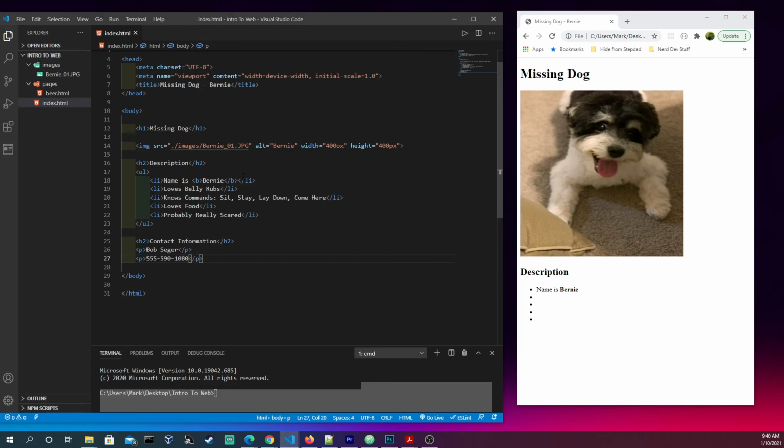1080. We're coming in here now. We have the description. We have the name. We have some contact info. We have the name and then the fake phone number right here. And it's not pretty. It doesn't have to be. This is just practice. So this is your second skeleton site that you've gone through with me.